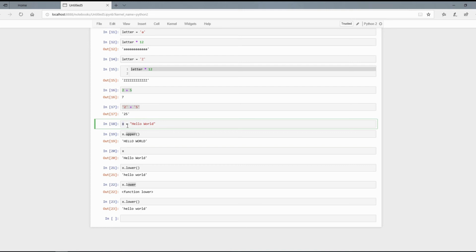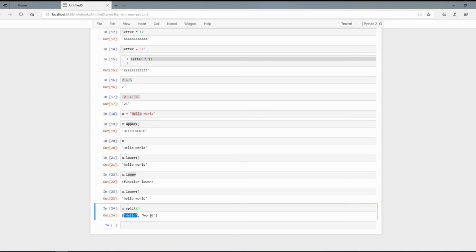So we can do that by writing x dot split. And it is indeed a function, so I will put round brackets in front of it. If I do that, you would see that we get a list having hello as the first element and world as the second element.